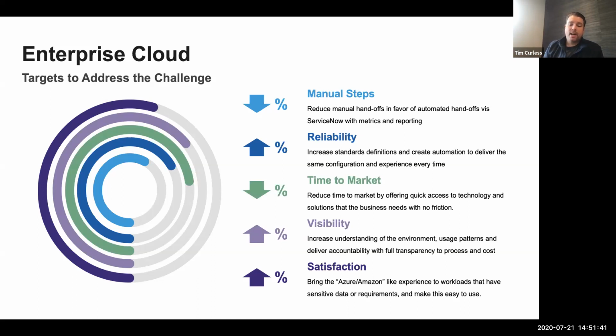And then lastly, satisfaction here. I mean, obviously satisfaction to customers, but even satisfaction to our internal teammates. I can't tell you the number of times we hear developers went rogue because infrastructure was taking too long, or security wasn't invited to this meeting because all they do is say no, right? It's some of the things that we can learn from what the public cloud providers have done and bring that into our operating model to try to bring some of those same experiences, which then will increase satisfaction and, you know, make this all a better place to work, so to speak.